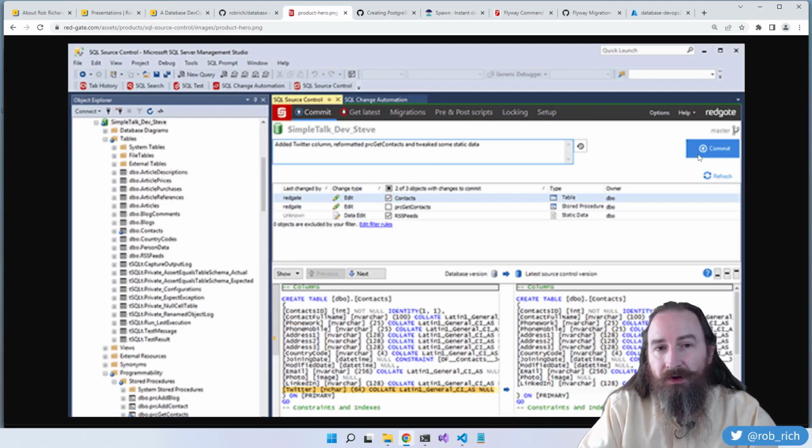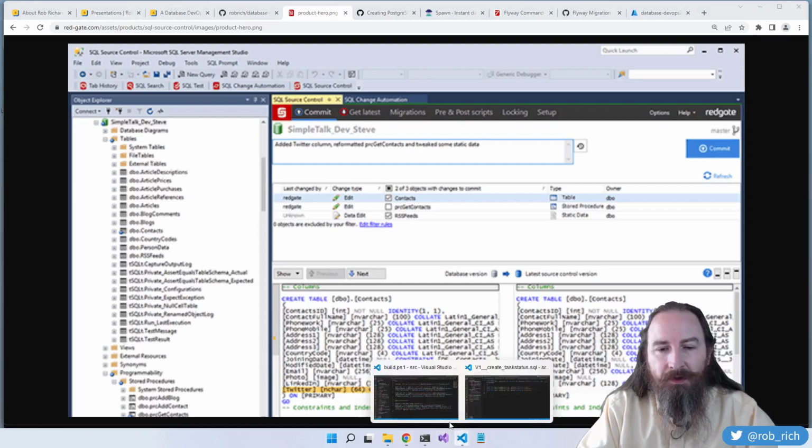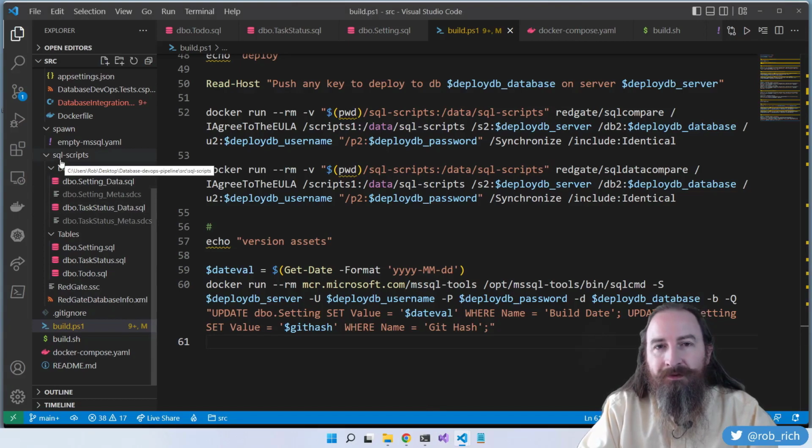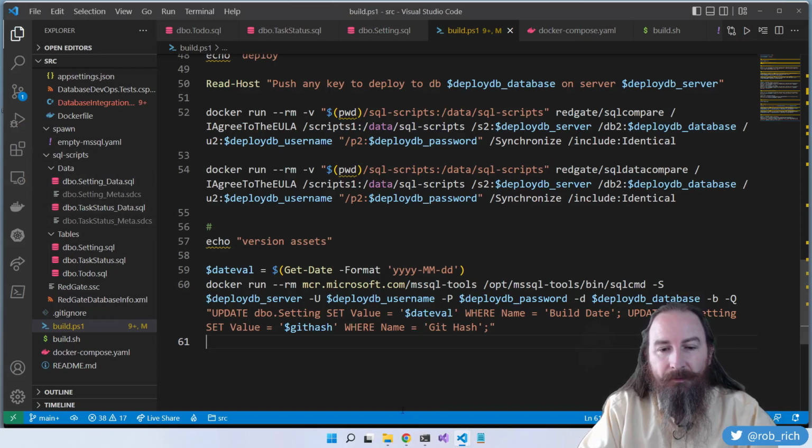So with that SQL directory, now I don't need to worry about that. I can choose to commit this content, or I can get the latest changes from source control, and I can apply them to my local database really easily. In this case, that's how I built this SQL scripts directory. I just pointed SQL source control at my database and at this directory, and it worked out great.